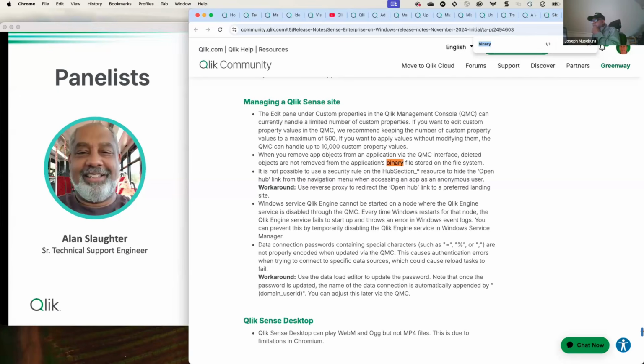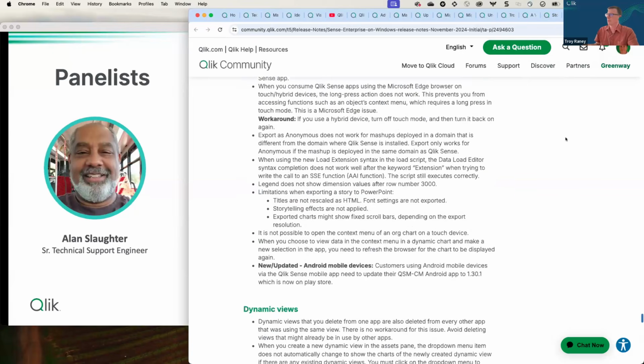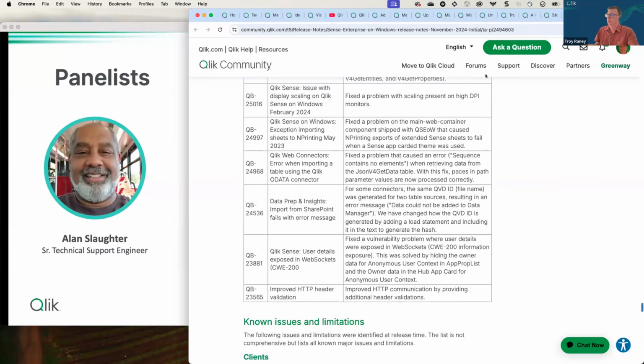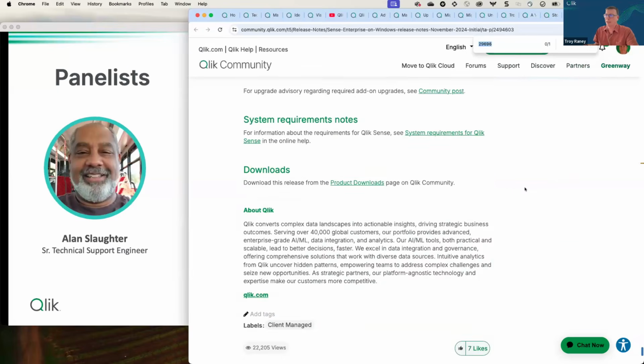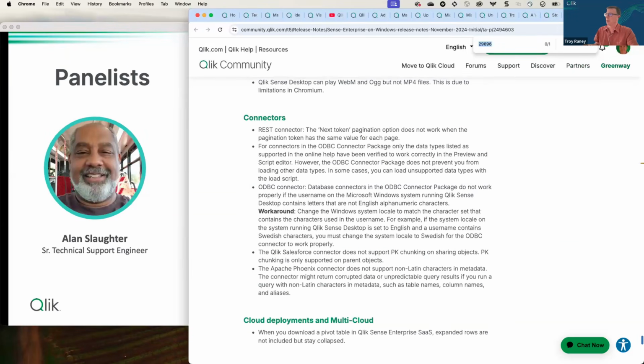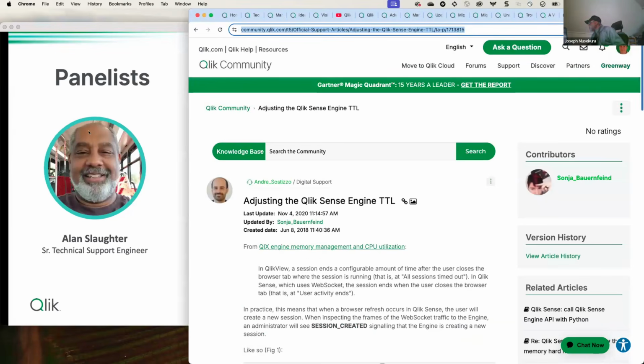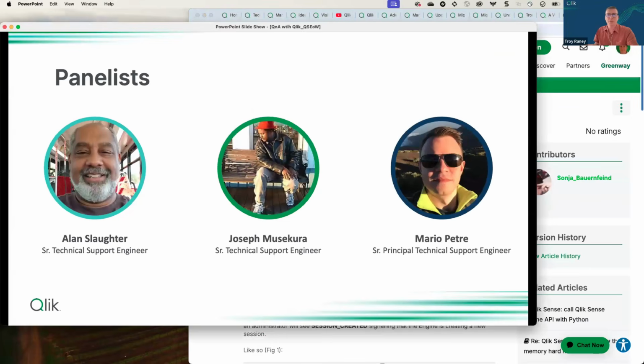I didn't find anything. Well, anyway, I can't find the documentation, but there is a bug on this that has been fixed.